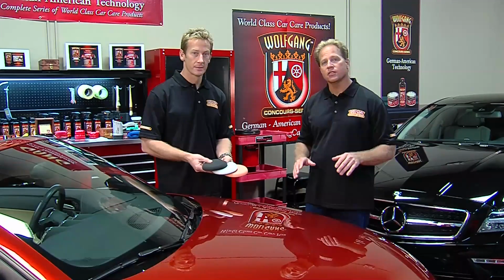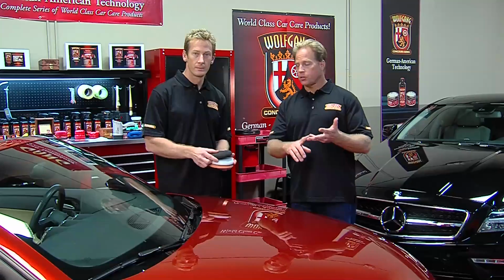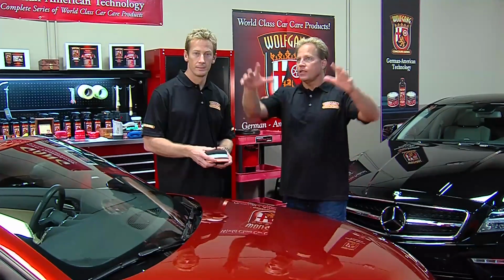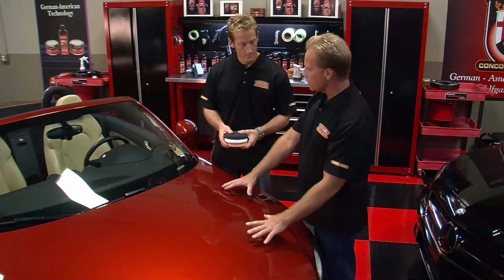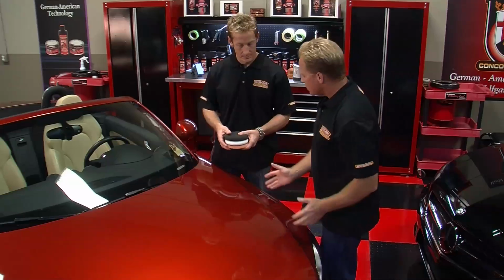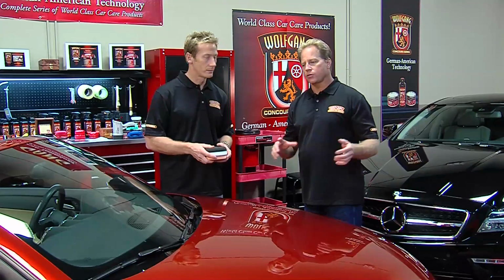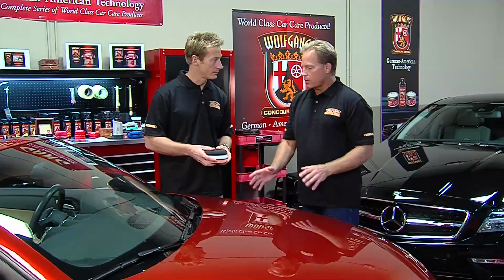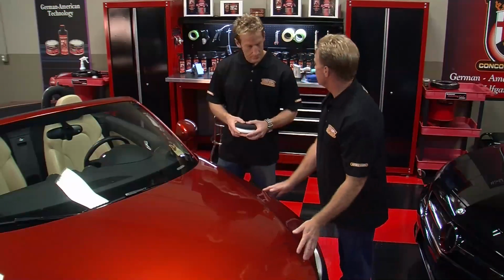Now the good news is a lot of times because the contaminants, things like industrial fallout, tree sap mist, airborne contaminants, overspray paint, they tend to be in the air and they land on the horizontal surfaces and then they settle there, and that's when they do their bonding. The sides are usually pretty clean. Now if you had something like airborne spray paint, someone's painting something around the house, or you got a rattle can, because it's sticky, if it goes to the side of the car, it could stick, but usually it's just the horizontal surfaces. But that's why you want to feel a couple different panels.